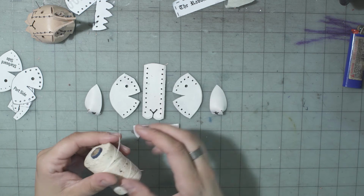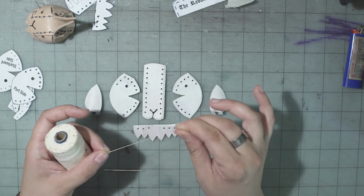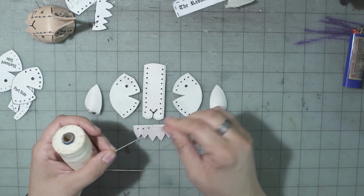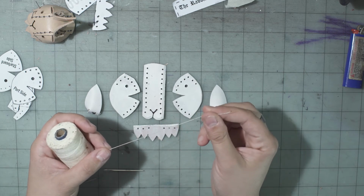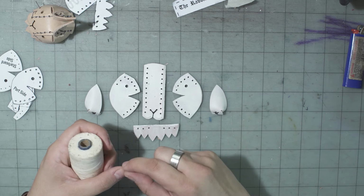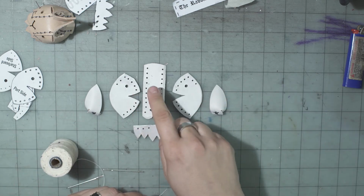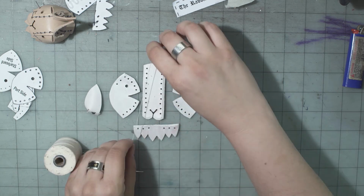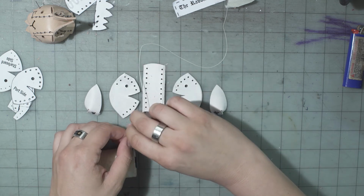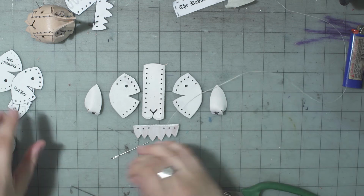I looked again in my stash and I found this, which is a much heavier thread than the quilting thread that I picked up. So I'm going to use this, and it's waxed already, which is great. It is natural fiber, so it's going to be a little bit harder to make the knots stick. So I'm going to be a little bit careful with that when I'm done. And the first thing we're going to do is attach this, this, and this. And get the teeth on there. I'm going to go a little bit more like 4 lengths on this, because it's going through so many layers.